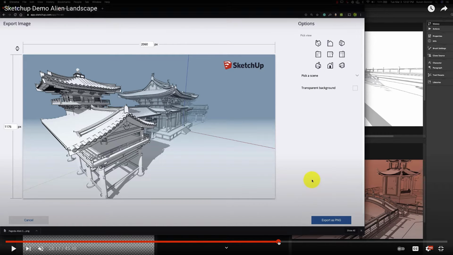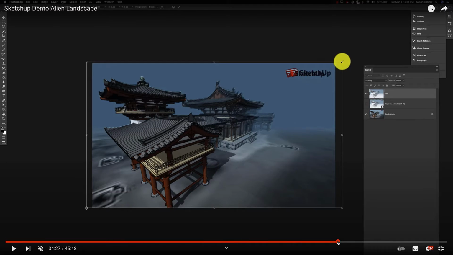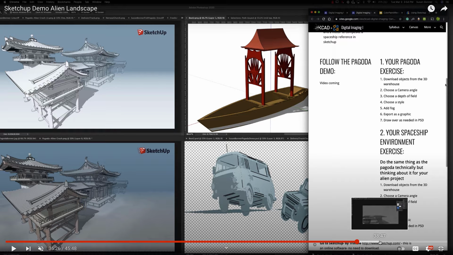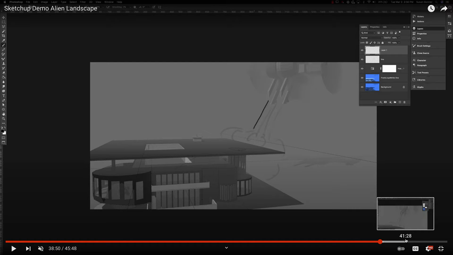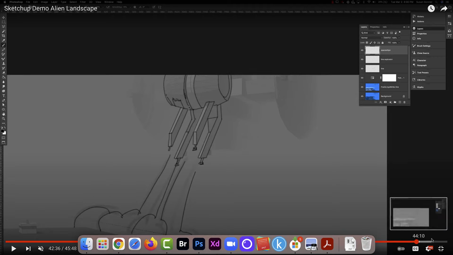It's exporting actually, but it's then bringing it into Photoshop. I'm bringing two files into Photoshop here and just showing a lot of different things in Photoshop for how to do it. Then you're going to do some sketching on the file. So this is my spaceship right here, and then this is me showing it in a blast off. This is the Frank Lloyd Wright house that the spaceship is grabbing. This is a spaceship where I combined a lot of different elements, like a beer keg and other angled forms, and put them all together.